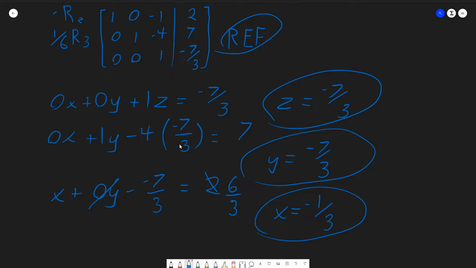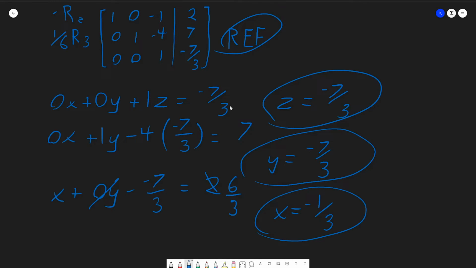And this method of taking our matrix to row echelon form and then starting with the bottom row, which gives us explicitly the value of one of the variables, and then substituting back up into the upper rows, is called back substitution. So it's not just solving a linear system, it's solving a linear system that is much easier than the first one, because we don't have to do any complicated substitution, we don't have to do any elimination with equations. We did sort of elimination with our rows here, and so the substitution is much easier.